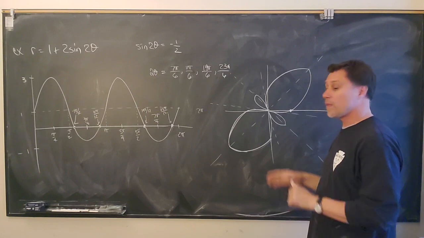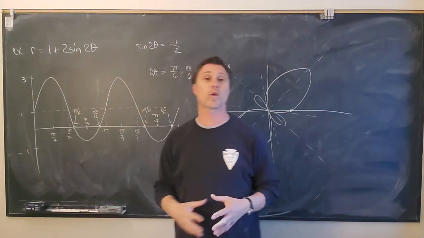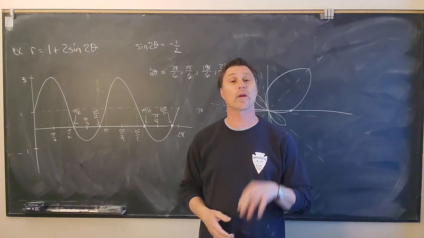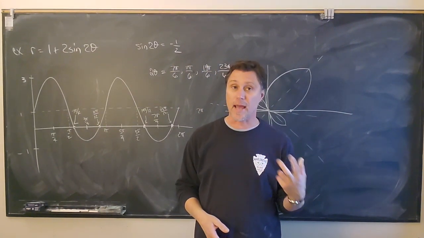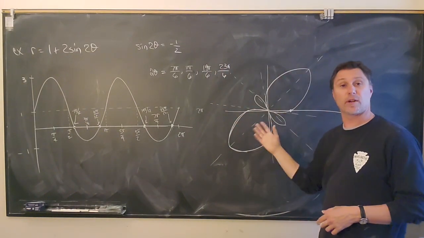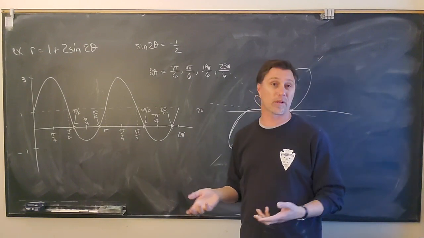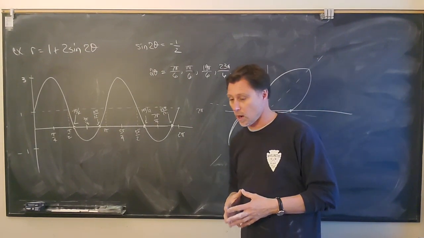All right, so that's a good place to stop. Your homework number 14 is going to be all about sketching curves. We're going to need to be able to do this because the next thing we're going to talk about is finding the area enclosed by various polar curves. So we'll need to be able to sketch the polar curves and understand how they work before we can find the area inside. All right, so we'll see you next time.